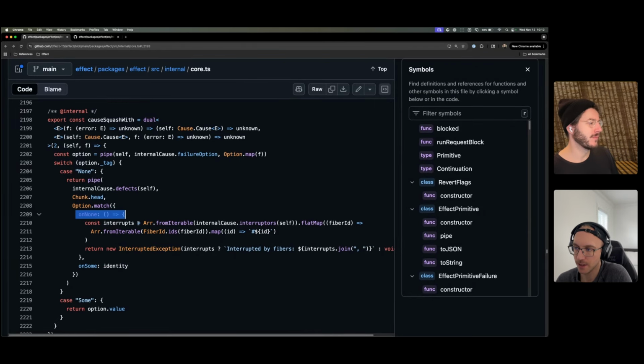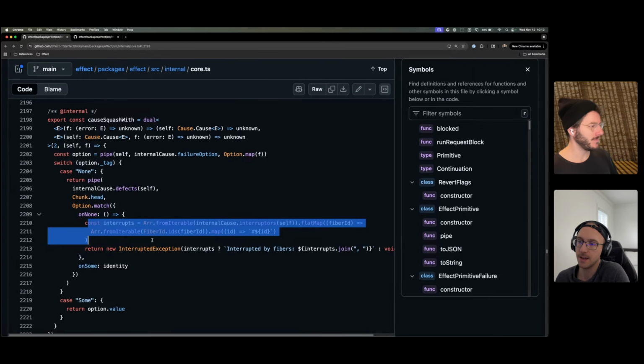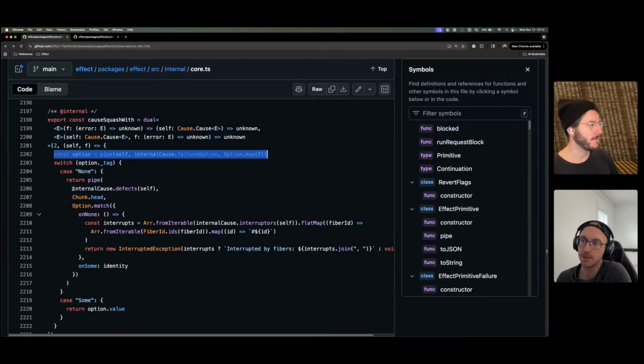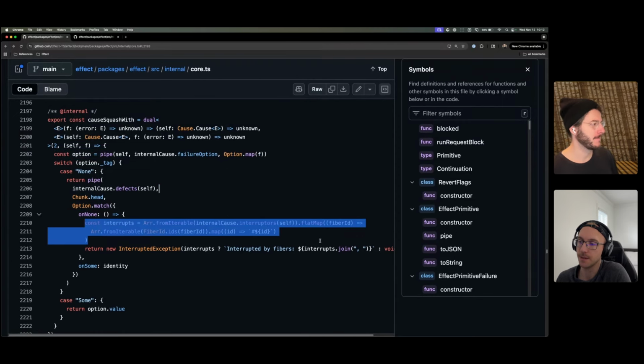Otherwise, we then try to figure out if there's an interruption in the cause, because cause can also store interruptions, like the interrupts that happen in the application. And if we were unable to find an expected error and unable to find a defect, then we try to find an interrupt and we return the interrupt.